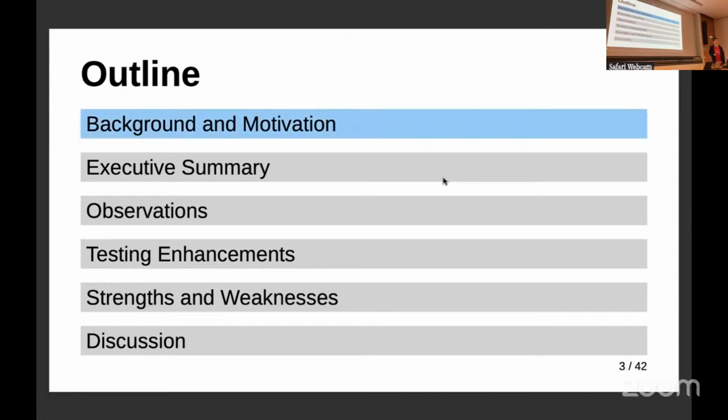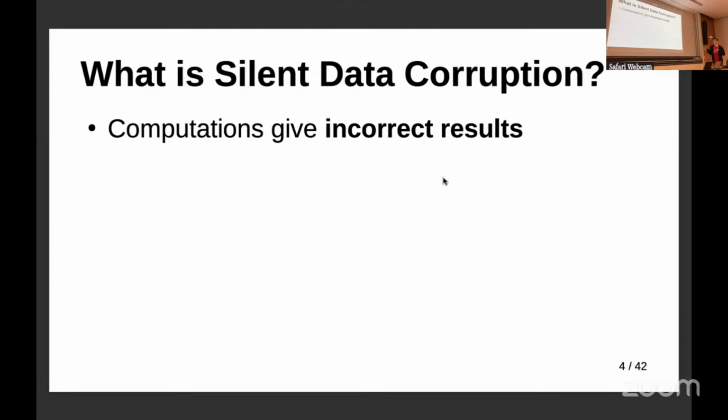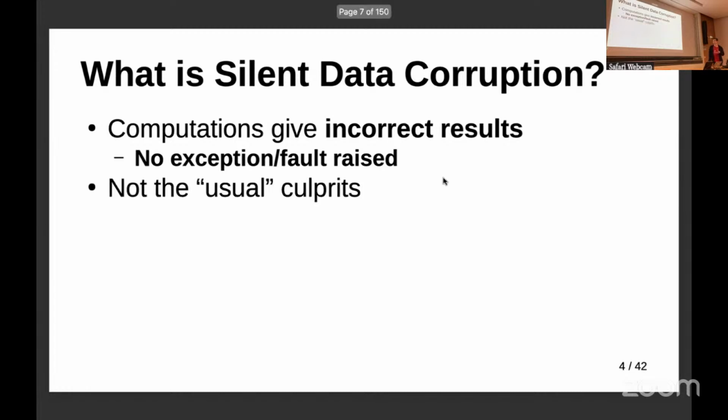So first, some background about silent data corruption. What actually is silent data corruption? Well, basically, silent data corruption is any kind of data corruption that is silent, where we don't have any signal that it occurred. Typically, this would mean, for instance, we have an add instruction. We add 1 + 1 and it gives 3. However, the important distinguishing factor is that there is no exception or fault raised. The software is not aware that anything went wrong, and computations will continue running as normal.